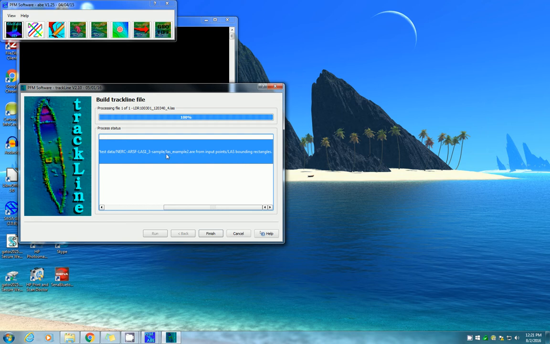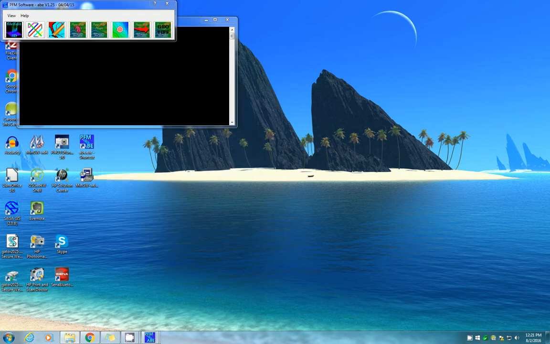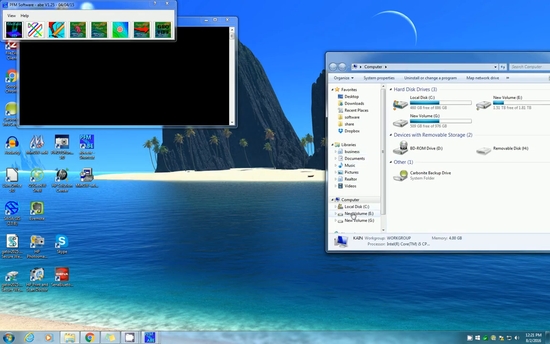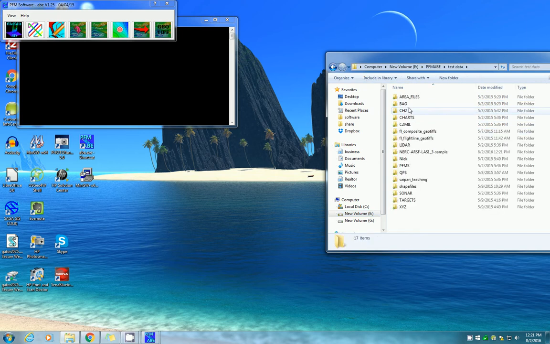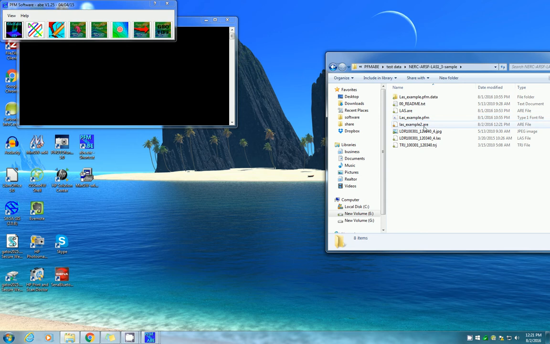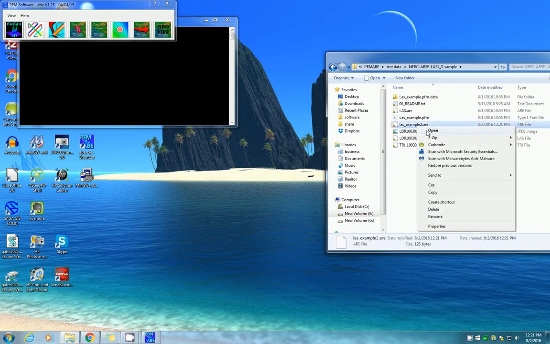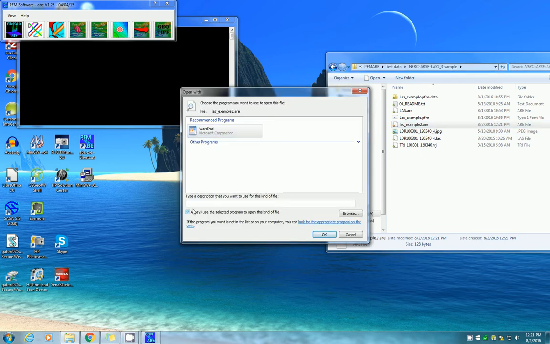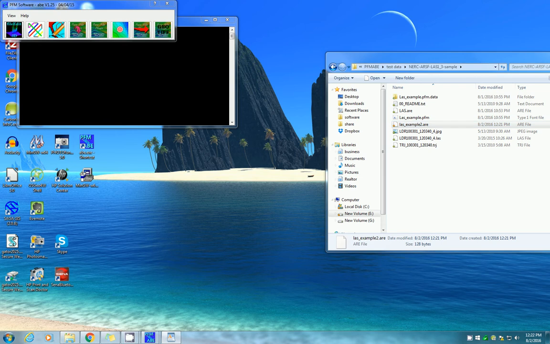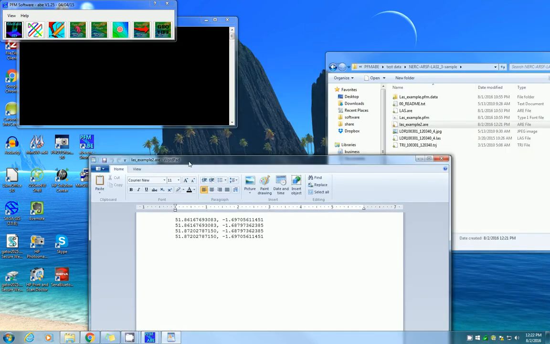All right, so it's created this LAS example.are file, which is a simple bounding box based upon what points it found in the LAS file.